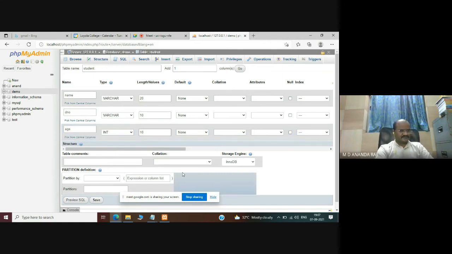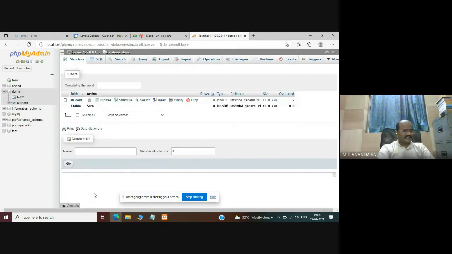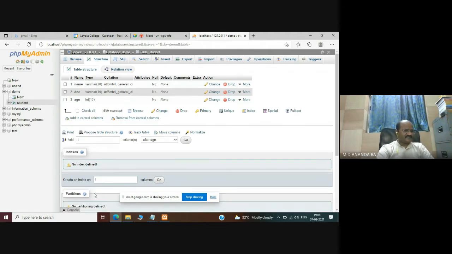Just leave the storage engine as it is, InnoDB. No need to do anything else. Just click the save option. Your table is created in a fraction of a minute. So you can see the table structure. If you want to make some change or edit, you can do it here.